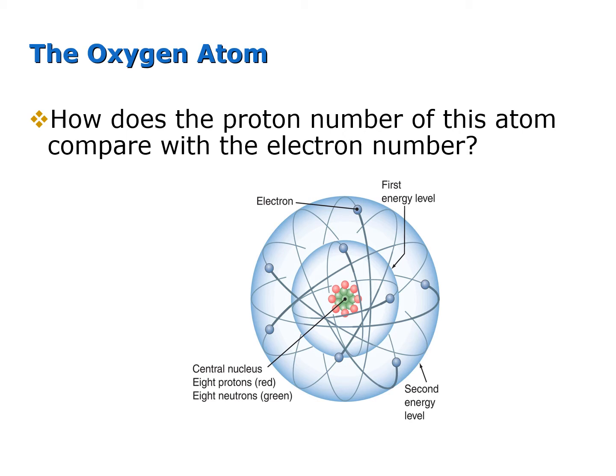You see that you have a first level of energy and a second level of energy. We'll discuss them in a second. But if you count all the electrons around, you will see that they are just the same number as the number of protons. There will be 8 negatively charged particles that make up the electrons of the oxygen atom.